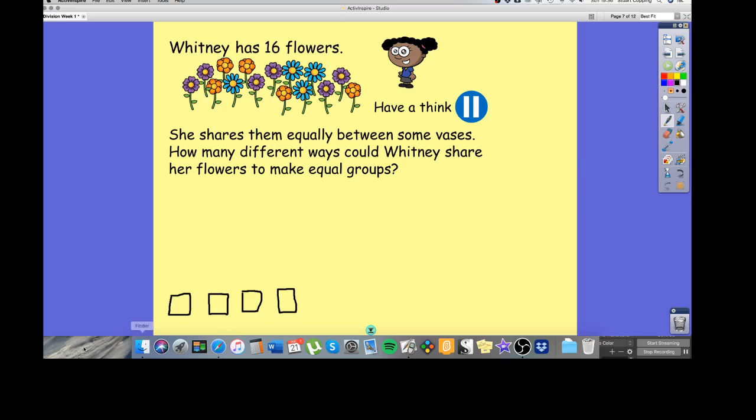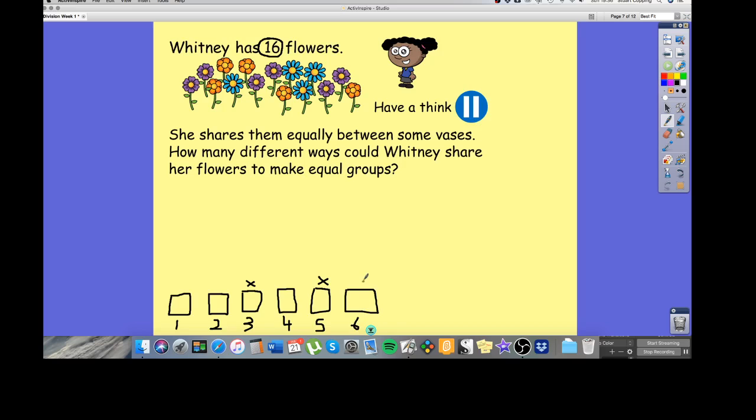Okay. So they will all fit into one group because all the flowers can go in one vase. Be a bit cramped, but you could do it. You could do it into 2 groups because it's an even number. Even numbers can be split into 2 groups. 3 groups wouldn't work. 4 groups would. 5 groups wouldn't. So no to 3, no to 5.